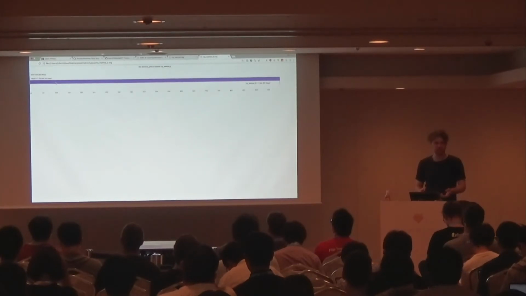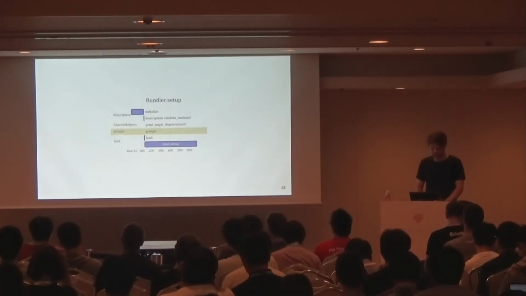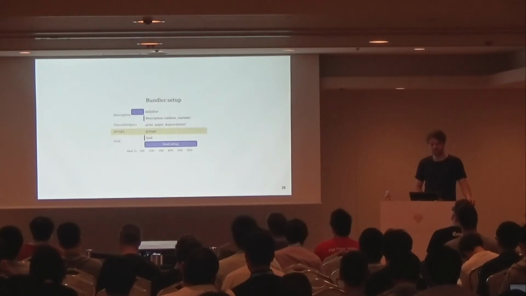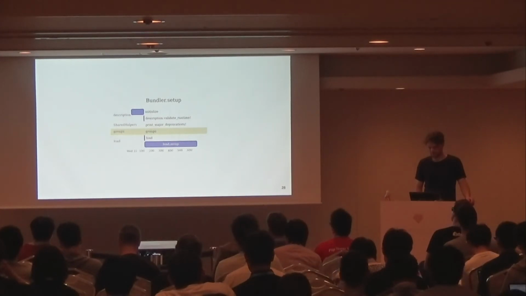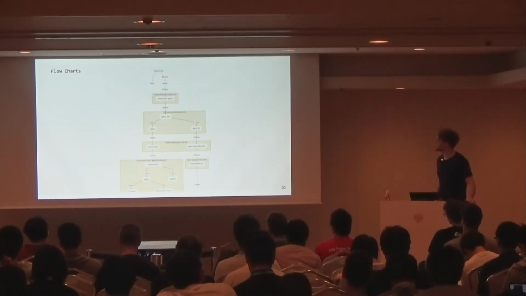And you're able to use this in a more production situation by going back to something like this. Whereas I traced each of these individually with a time step, and then I manually wrote this out. With the Gantt chart, you can auto-generate something that will generate this for you, which means you can save a lot of that time. So using those timing helpers, these Gantt charts, you can start making flow charts like this.